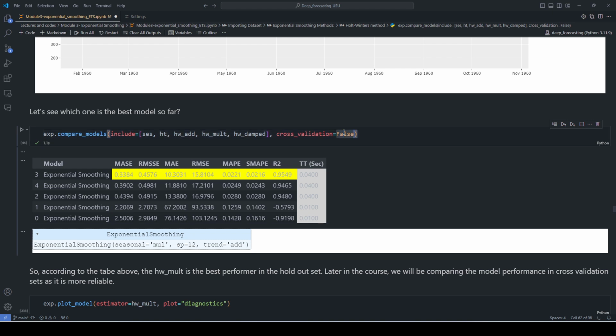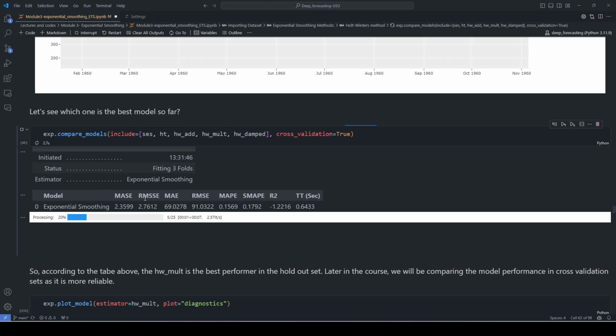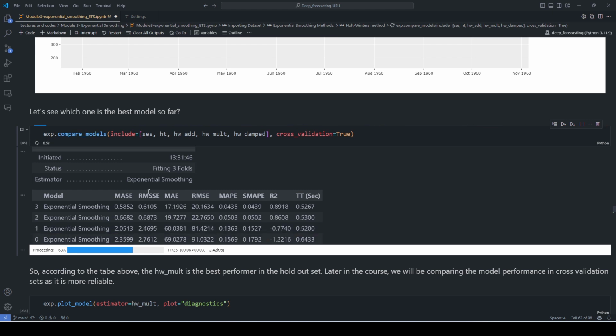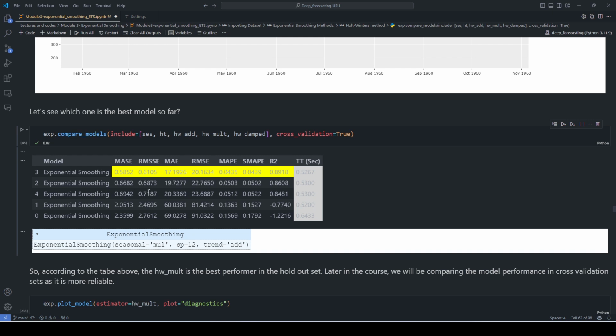Okay. And if I change it to true, it's going to run the same models, but use the cross-validation metrics instead of the test set metrics. So this is going to take longer. And remember, we're going to talk about the details later on, but this is probably the correct way of comparing the structure of the models with each other. You have to look at the cross-validation metrics, especially if your data set is small, like what we have here. Now, as you can see, the same story is true. Model number 3, which is this one, is the winner.